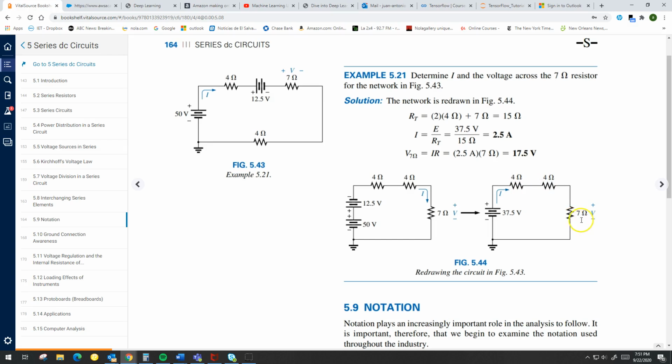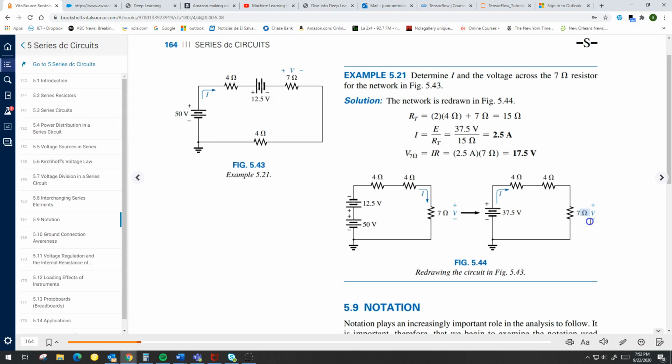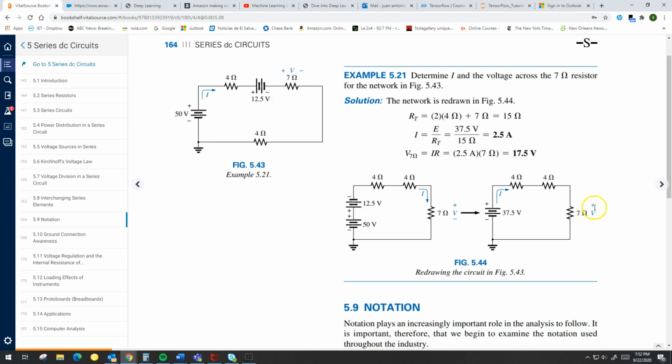And if you then want to find the voltage across the 7 ohm resistance, again, it's just the current times the resistance, right? So very easy. By the way, I'll leave it as an exercise for you in this circuit. Find this voltage here using voltage division. So instead of using Ohm's law, find the voltage using voltage division. Apply that rule to find it, and you should get the same value. Okay? And you see how easy it is, right? So try that as an exercise.